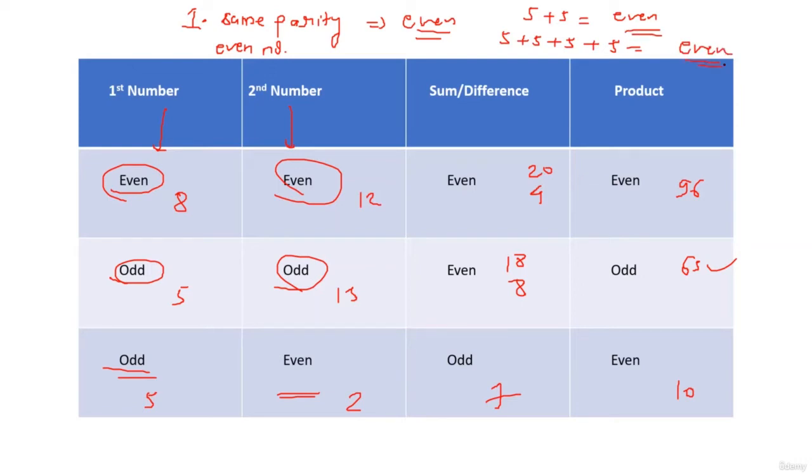Okay, so as long as you're taking the numbers even number of times, 2 बार लिया, 4 बार लिया, 6 बार लिया, the sum is always even. But if the same parity odd numbers you take for odd number of times, let's say odd number आपने 3 बार ऐड कर लिया, odd plus odd plus odd. Now odd plus odd from this table is even, and even plus odd from this will be always odd, right? So same parity का अगर numbers you are adding for even number of times, the sum is always even. भले वो number odd क्यों ना हो. Even if you are adding odd numbers, all odd numbers you are adding, but even number of times के लिए 2 बार, 4 बार, 6 बार, 8 बार, the sum is always even.